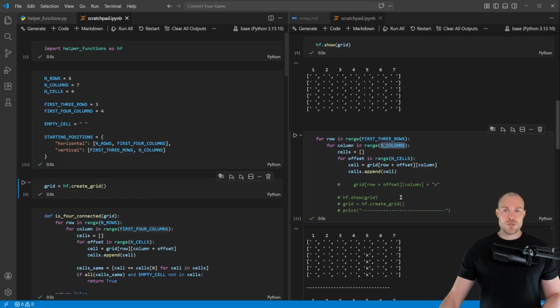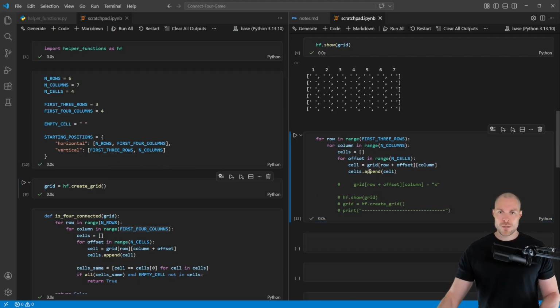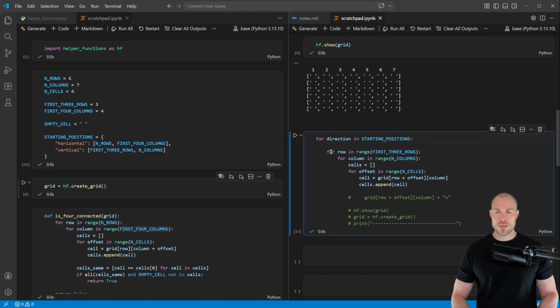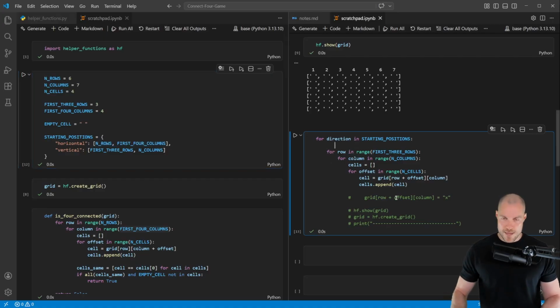So now let's use this dictionary here in our for loop. So therefore then let's indent everything here. And then here we're going to say for direction in starting positions. And then here we need to access those two values and store them into variables so that we then can use them here in those for loops. So we're going to say nth row, comma, nth column.